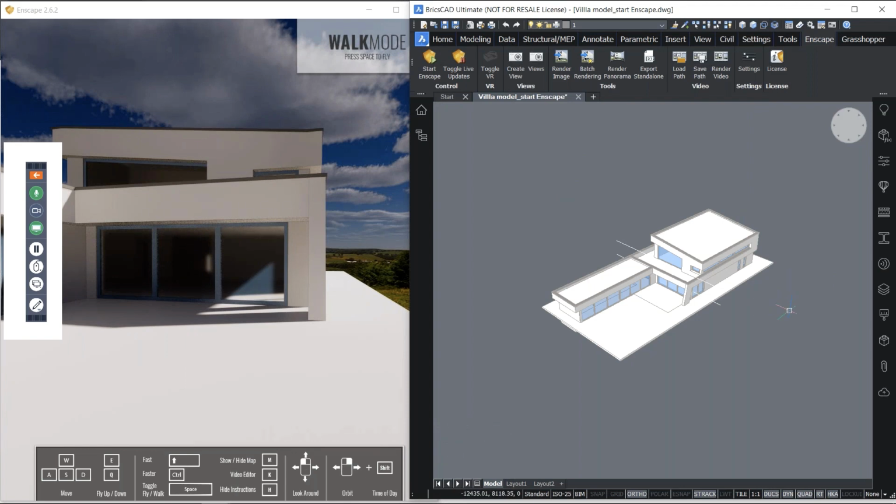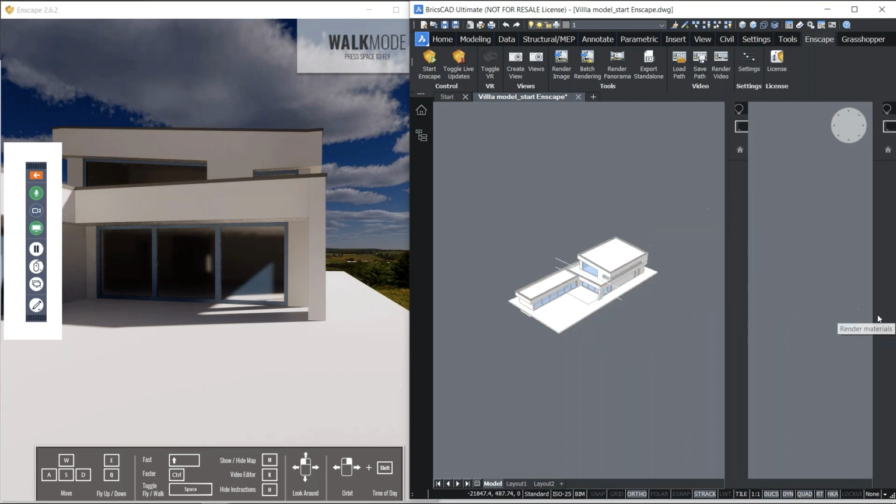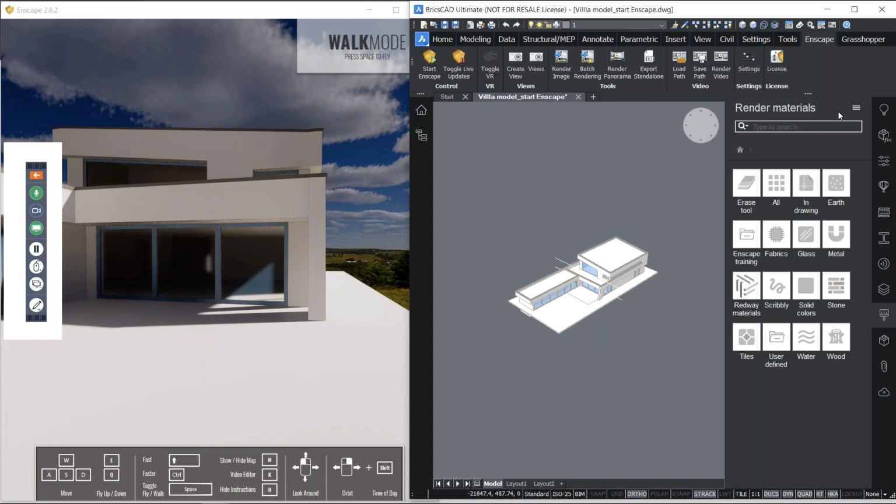For adding render materials, there are actually 2 methods that you can use to add materials into your model. The first method is with the render materials panel. You can just choose some materials that are standard in the library or create your own materials to use on this model.